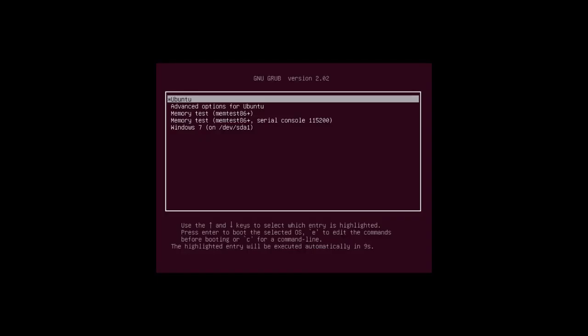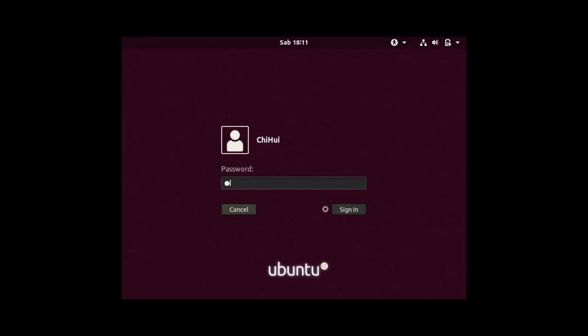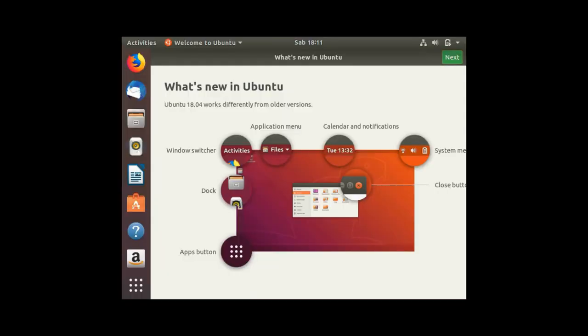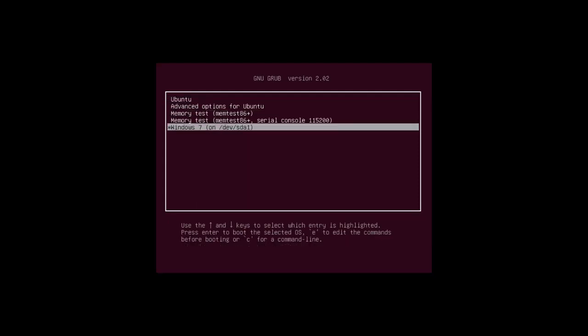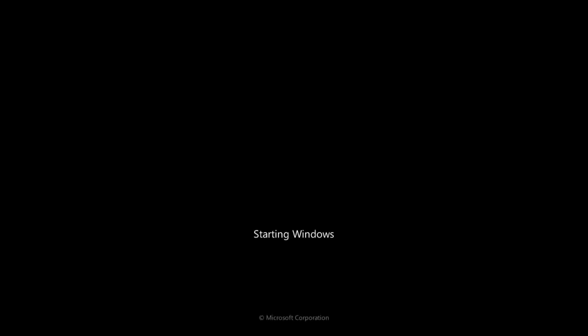The booting system that will execute for the personal computer is available. Hence, the users are given the authority to choose the operating system according to the circumstances needed. When the booting system of Ubuntu 18.04 is selected, the personal computer will boot by using the operating system of Ubuntu 18.04. When the booting system of Windows 7 is selected, the personal computer will boot by using the operating system of Windows 7.